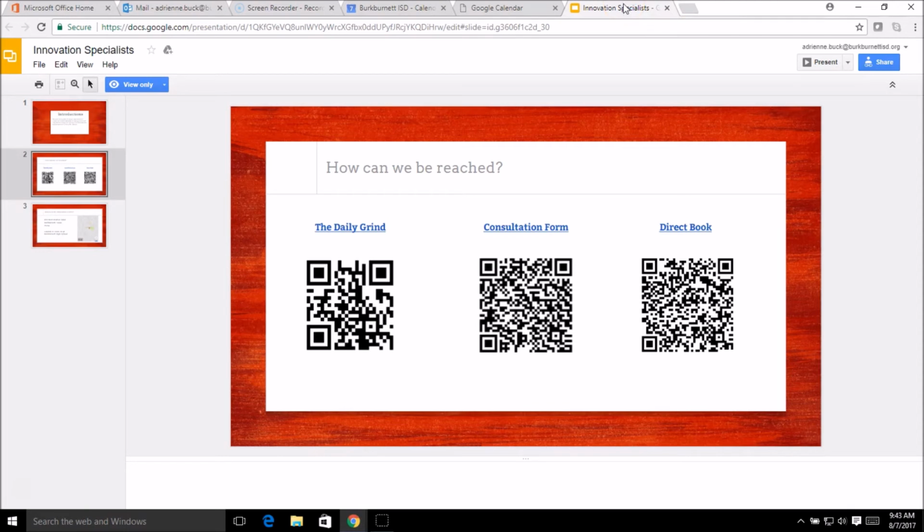Now let's talk about different ways that you could share this with parents. You could share this in a Google slide by just making a hyperlink like what we have here. Something else you might think of doing is tying the link to a QR code so people can scan it from a mobile device if they're not sitting down at a desktop computer. And then another option that you might consider is placing the calendar within your Google site that you create for your classroom. So there's lots of options and ways that you can share this page with people.